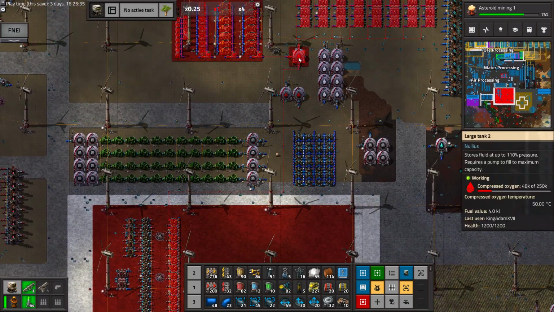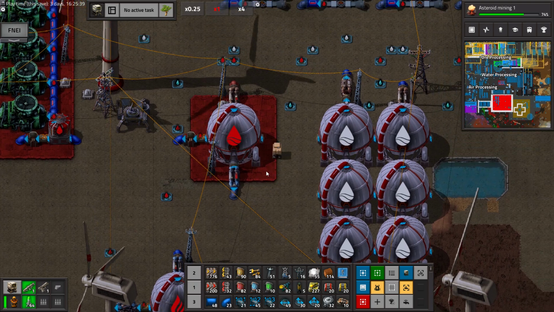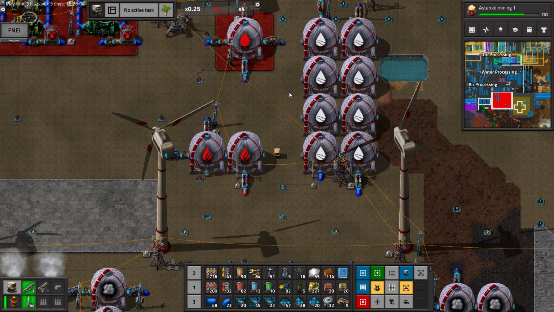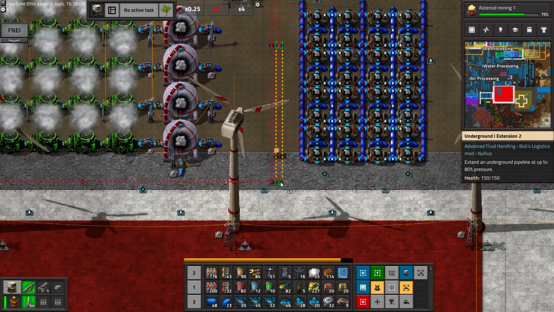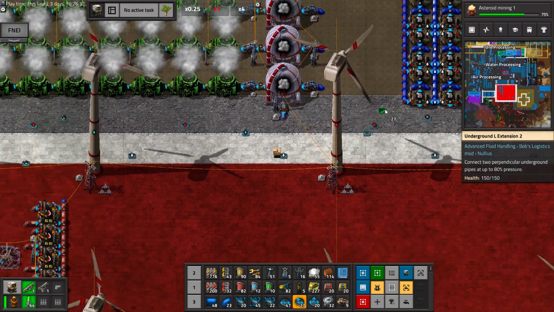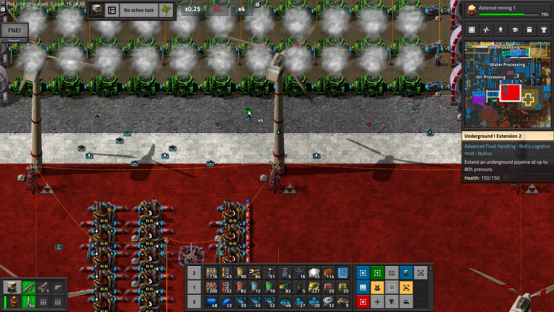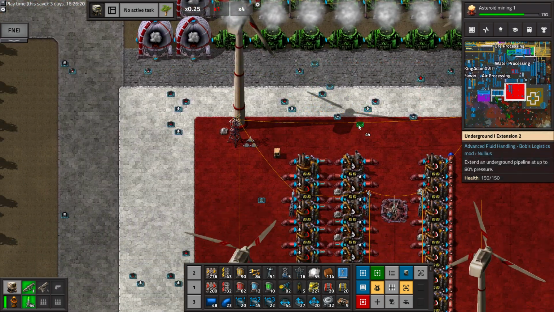Do I want to vent it? I think I would like to actually pump it back in here. So then let's hook that up. It'll be easy enough. I'll run the byproduct compressed oxygen right next to this full oxygen line, and then I'll be able to tell at an instant which one is which, because one line will have nothing in it and one will have plenty in it.